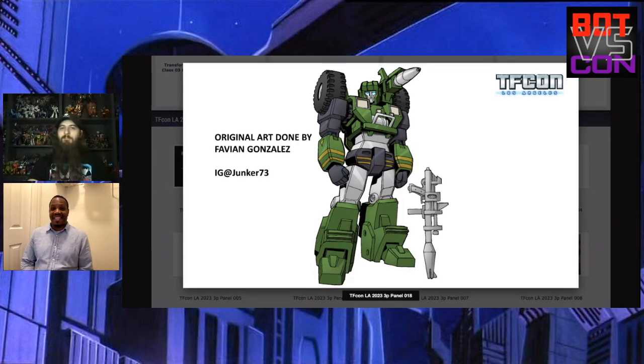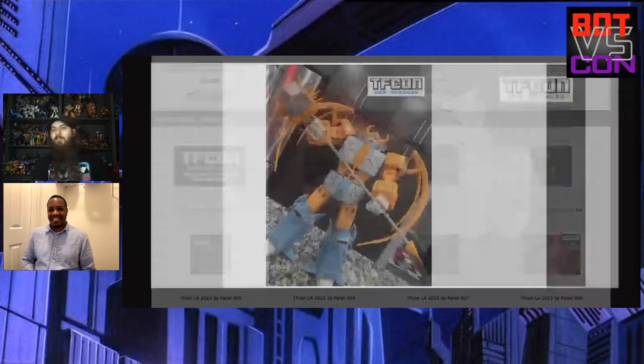Wow. I think I heard all types of bells and everything go off. I wasn't expecting that. Yeah, no, I'm not a big Hound fan, but you make it into a unique vehicle like this, and I'm down. It's not G1. Totally cool.